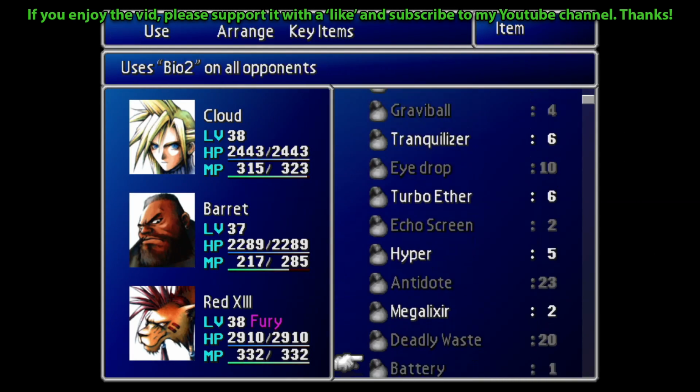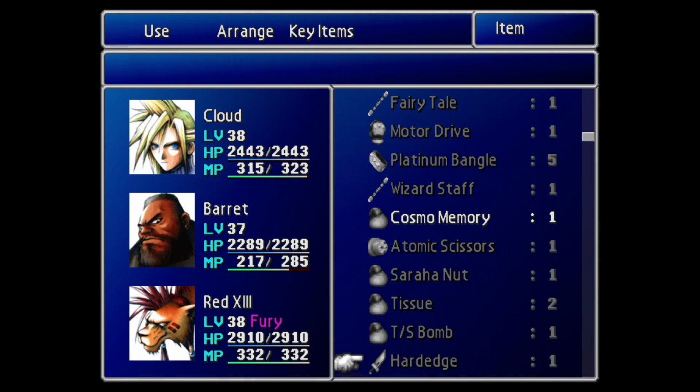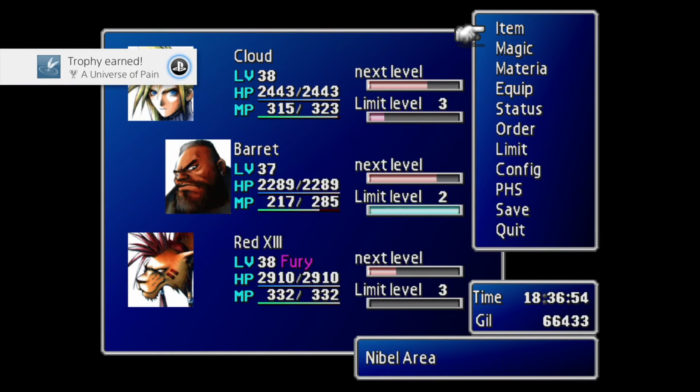Anyway folks, I hope the video has helped you, and let me know if you managed to build up any party members' limit breaks and learn level 4 limits at this stage in the game. I mean, we're only on disc 1, so we don't have many available right now.